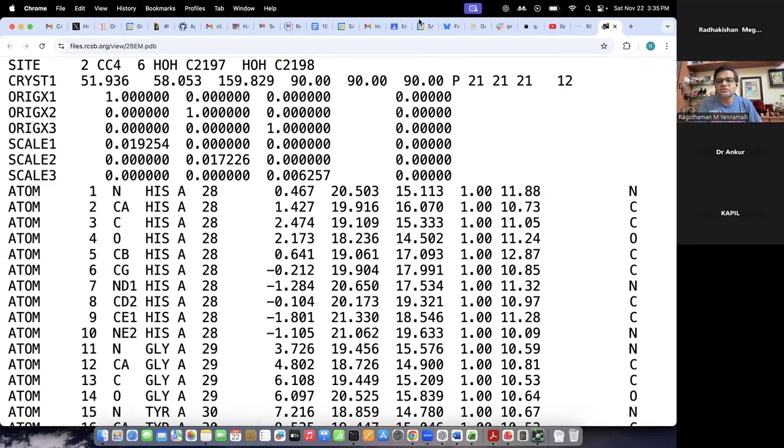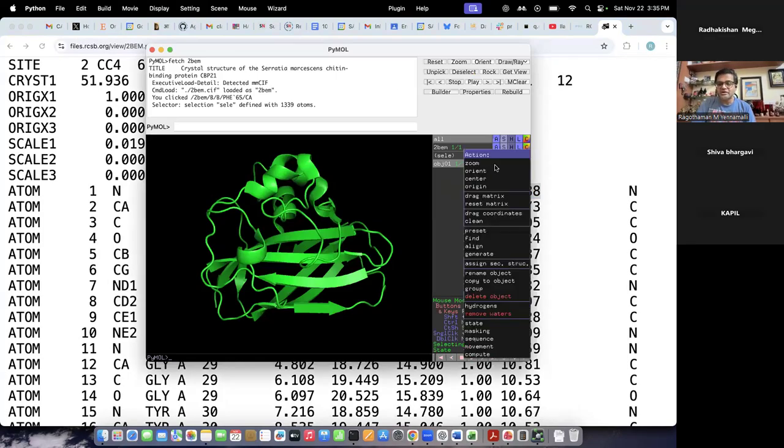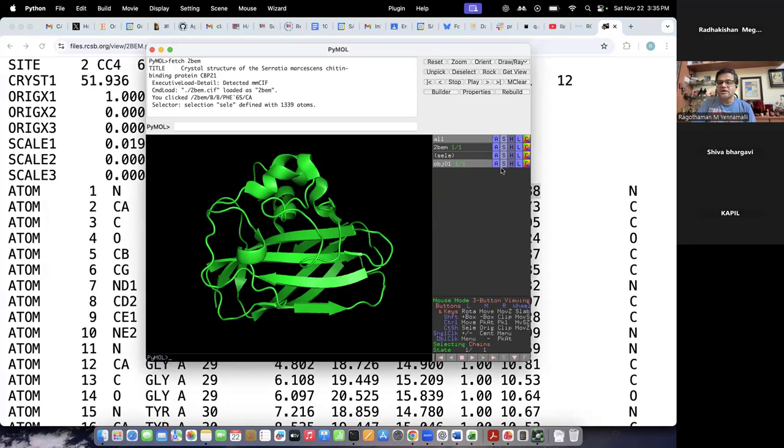Yes, no. Yes, sir. Okay, so then in that case, you would know that this particular column here, the number 11.88, that particular column is the B factor column. The B factor ranges from a small number to a high number. The higher the number, the more flexible they are. That's the temperature factor.